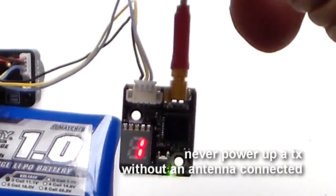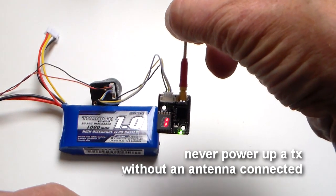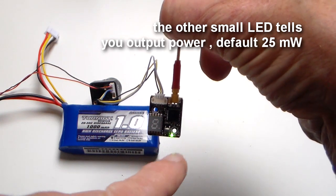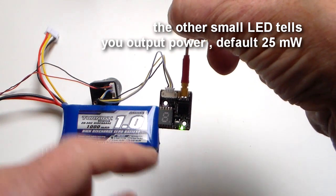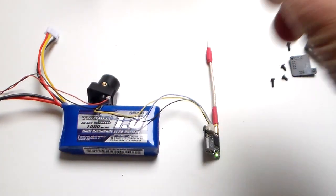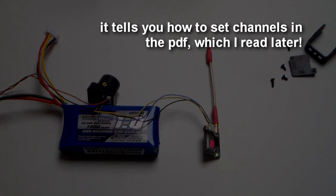Right, the next thing to do is figure out how I can select channels. But I suspect it shouldn't be too difficult. By scrolling through these buttons here, I should be able to get a channel that I can transmit to my receiver on. Be back in another 10 seconds.